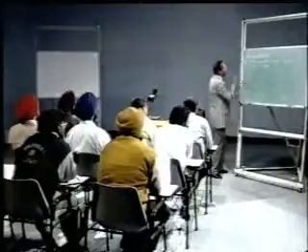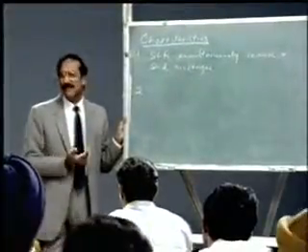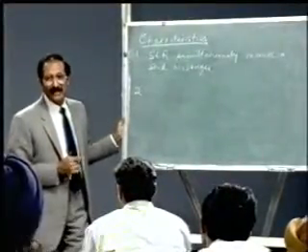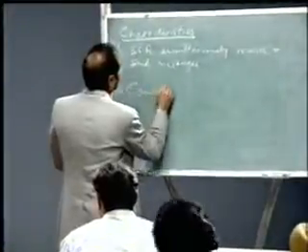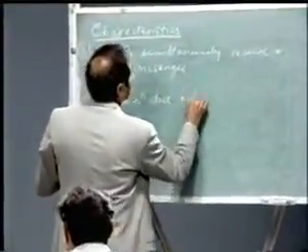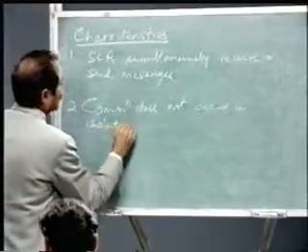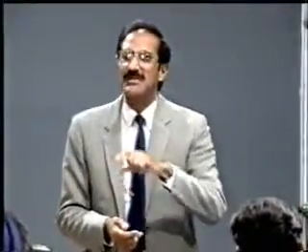The second important characteristic which describes the dynamic events that take place in communication is that communication cannot occur in isolation. When you are sending a message, something has happened before that. And whatever has happened before you send this message has a bearing on the kind of meaning which will be attached to that message.